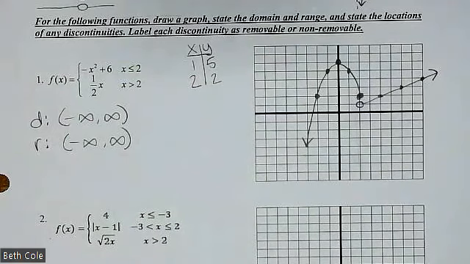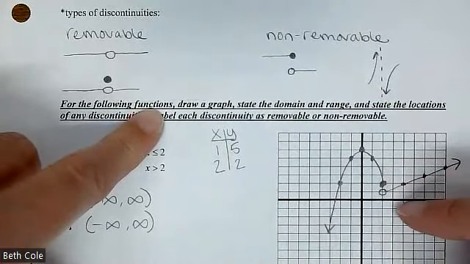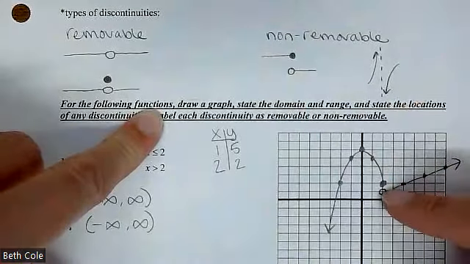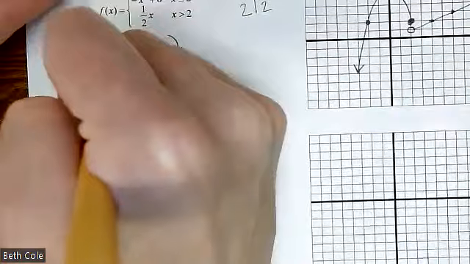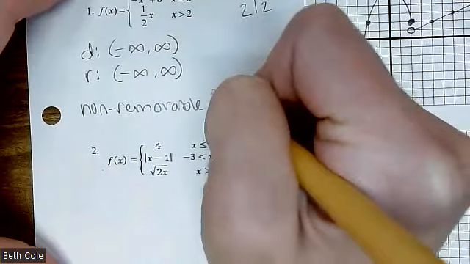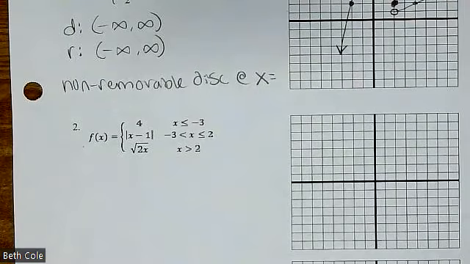And the final question was continuous or discontinuous? What do you think? All right, discontinuous. And this is the thing I'm adding today. This is the new thing. Is it removable or non-removable? It's a jump. You can't fix it by putting a point back in. It's actually broken apart. So it's a non-removable discontinuity, and you can abbreviate, at x equals, and you always have to say where. So it's non-removable discontinuity at x equals 2. Good.